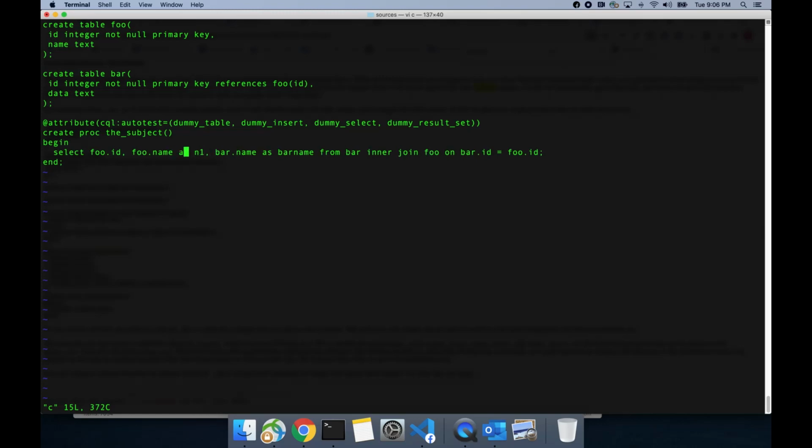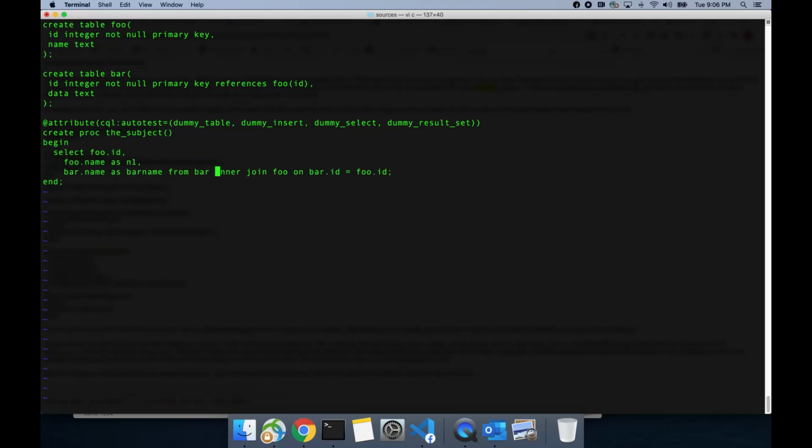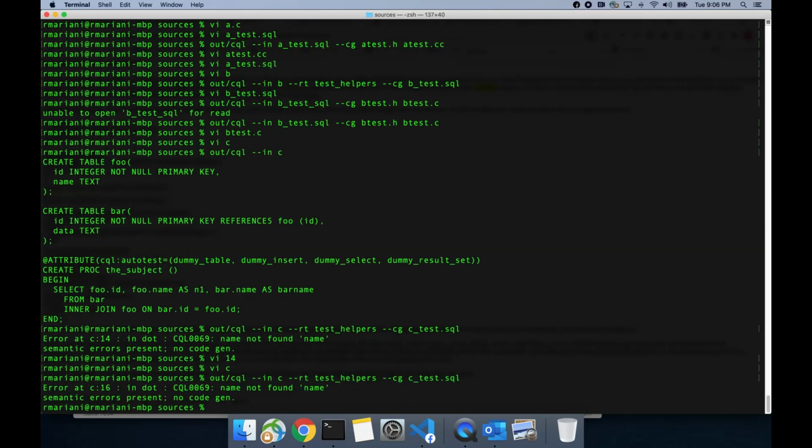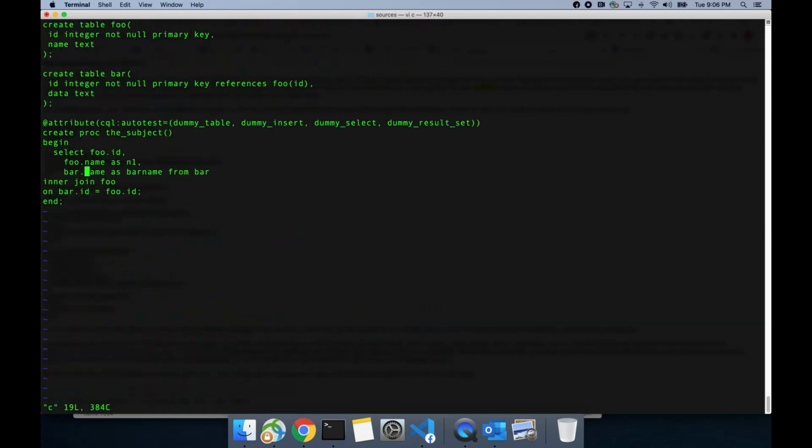As N1. Okay, so sometimes when I don't know where the error is, I do this, splitting the statement onto many lines so that the error will be more specific. Name not found, name, on line 16. Oh, cripes. I didn't have to do this. I thought they were both name. One is name and the other's data. So I could have done this, bar.star. I'll just do that. Okay, great.